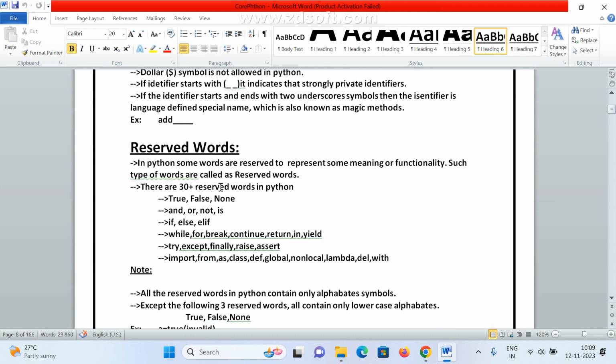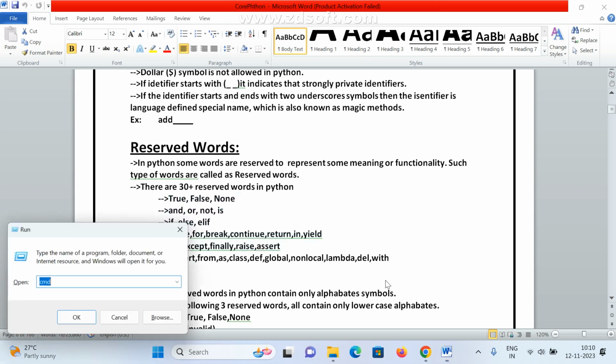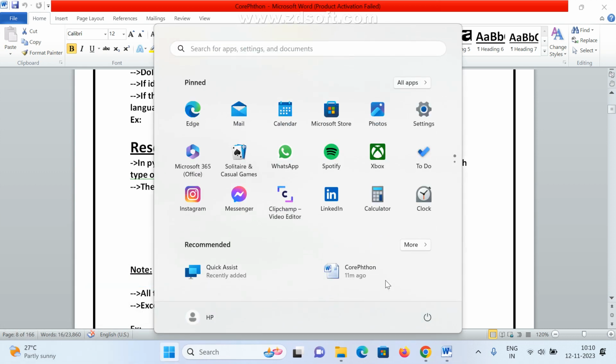Last class also, we covered reserved keywords, there are nearly 30 plus. If we learn these keywords, the entire Python uses only these keywords. If we come to Java, there are many more keywords available, but the Python people provided only 33, I think. Here also we can check what keywords are available.